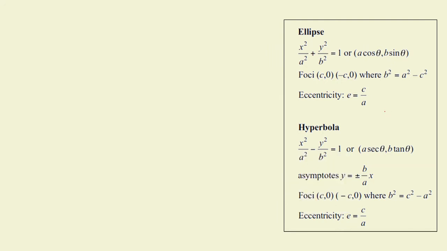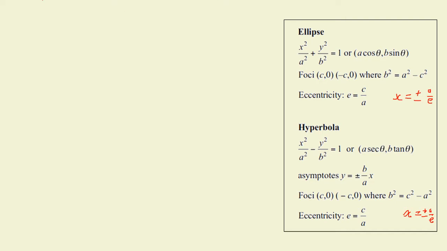One other thing I'll just sketch on here that it doesn't give you, but if you did want it, the equations of the directrices. Well, the directrices are always the same in both cases, just the way the eccentricity is the same. You can just do a divided by e, plus or minus. So here again, if you want the directrix, you're going to say that's plus or minus a over e. That's not given. If you think it's going to be useful to you at some point in the internal, you know what to do. Cheat sheets are the way to go, aren't they? Get it on the cheat sheet.